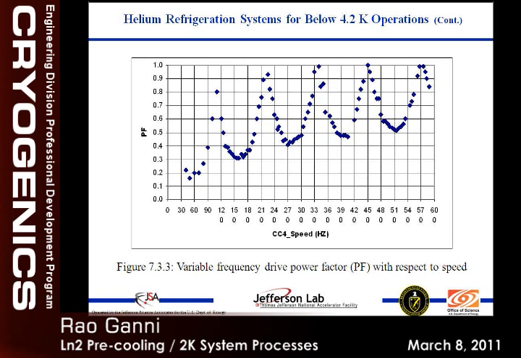I said, go get me a power analyzer. And when he brought a power analyzer and put it on, looking at the frequency down, we found a 60 hertz dependency on the power factor. Every 60 hertz, it reaches a power factor of 1 and it drops and it has an oscillation. This is coming from the electronics in the frequency drive. It's nothing to do with the turbine. JLab frequency drives don't have these characteristics, at least not this significant.